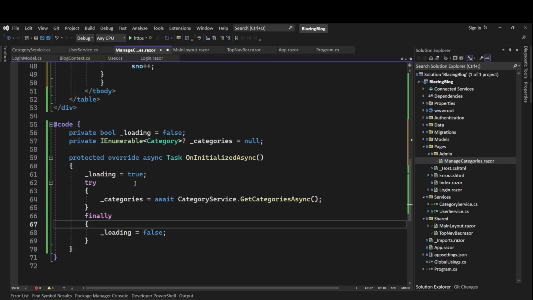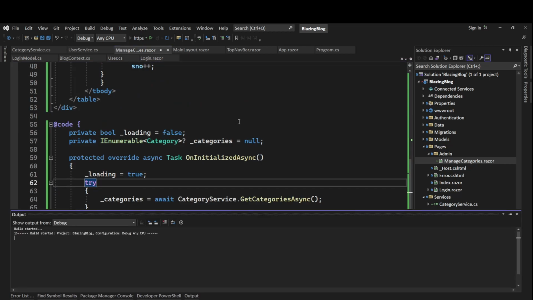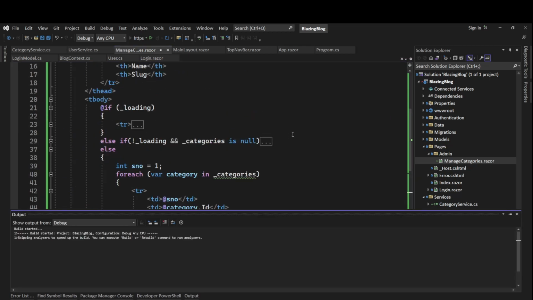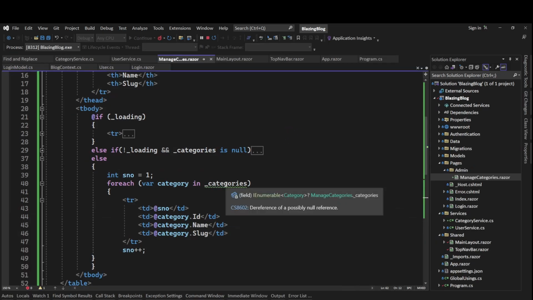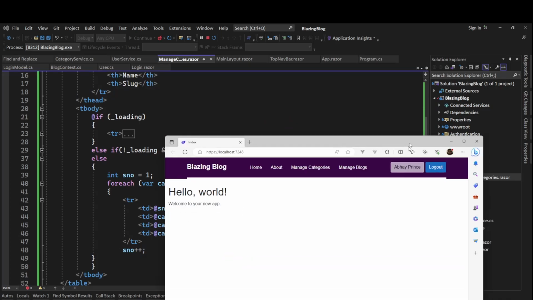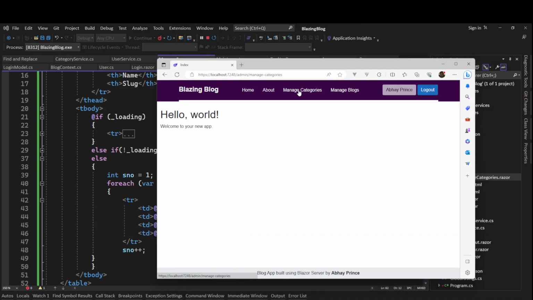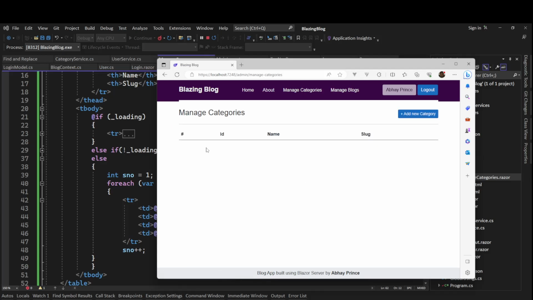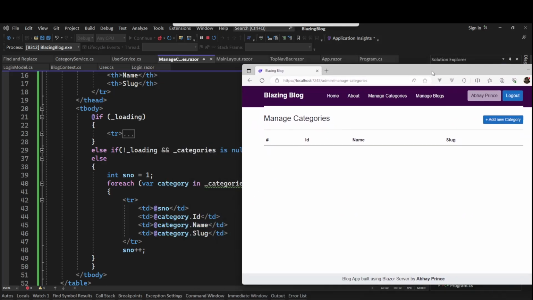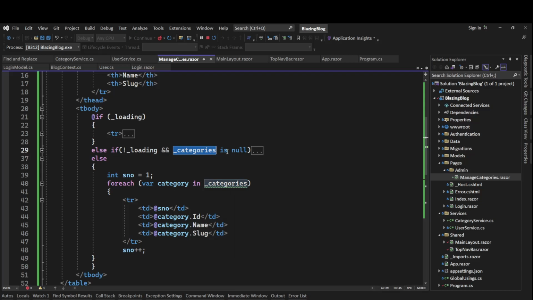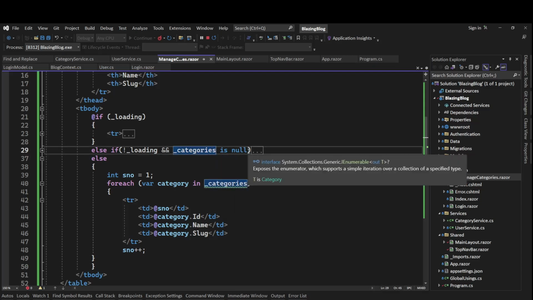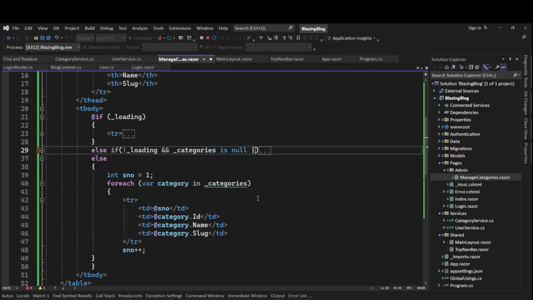Now if we run it, because we have no category in our database, it should show blank, no categories found. Let's see, we have the app, manage categories, and it is not showing that message because we checked category is null, but category is not null in this case, it is empty.